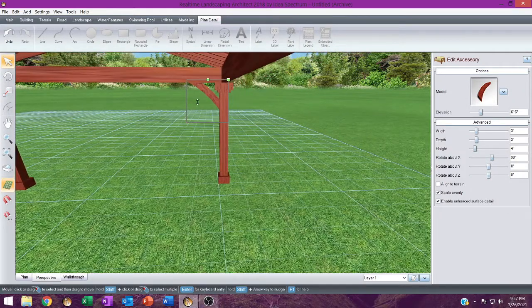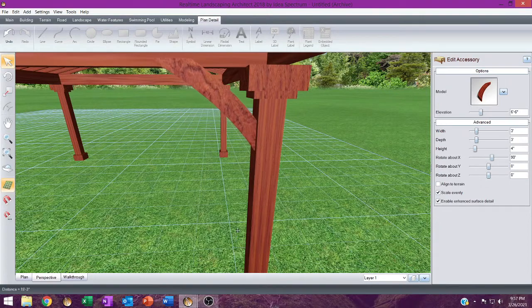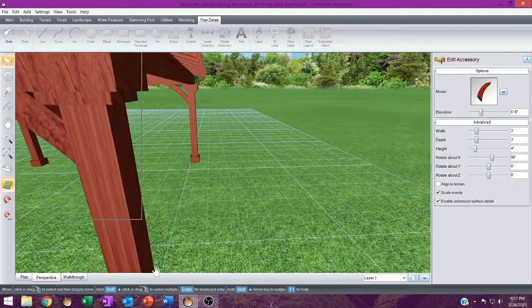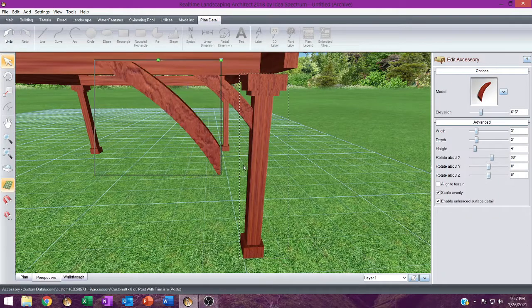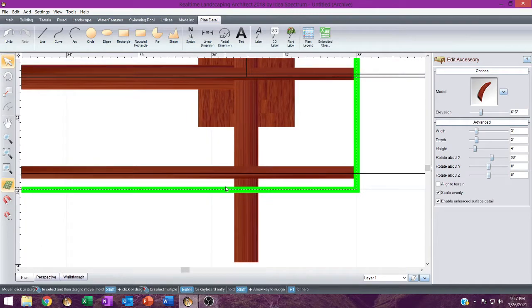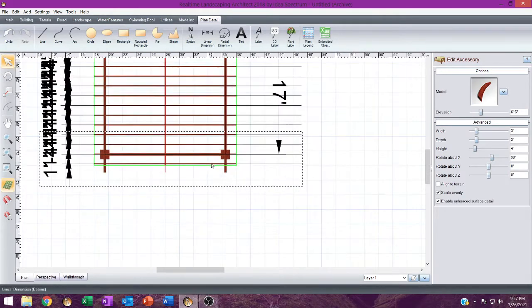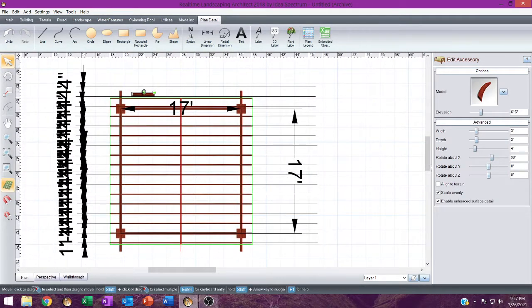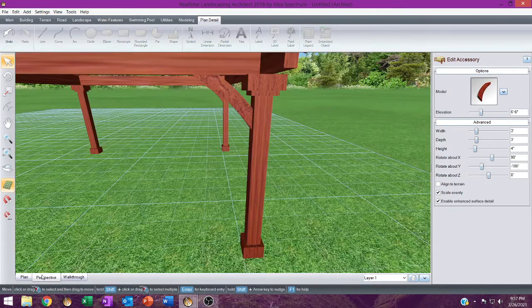So now what I'll do is just do it for all 4 posts, and I'm not going to do it perfectly just because I'm trying to not make this video too long and boring for you guys. So I'm going to try to move just a little bit faster on it. So I've got those 2 on the inside done already. So now we're going to do these.